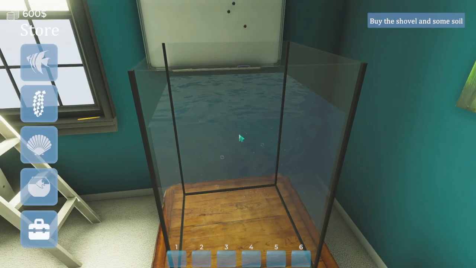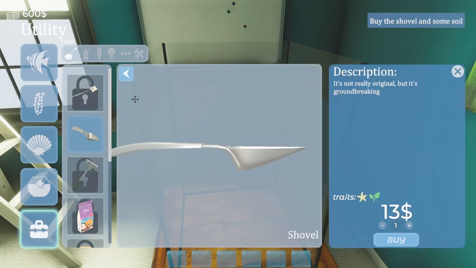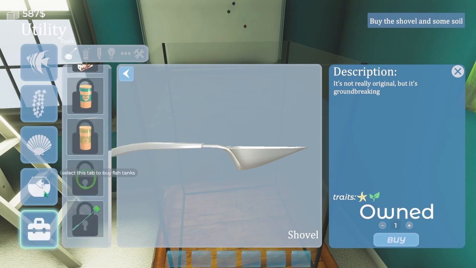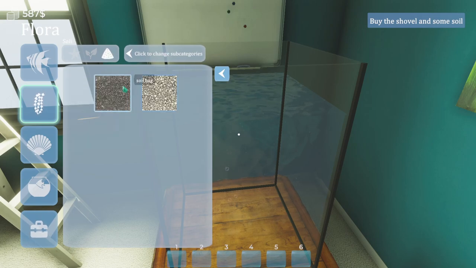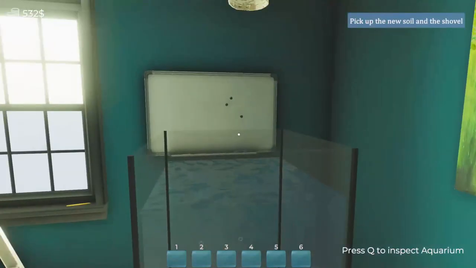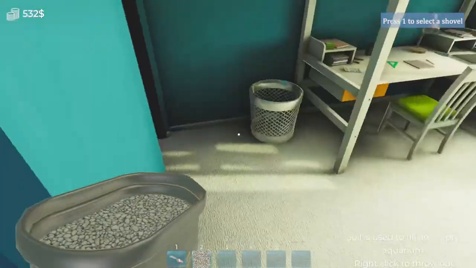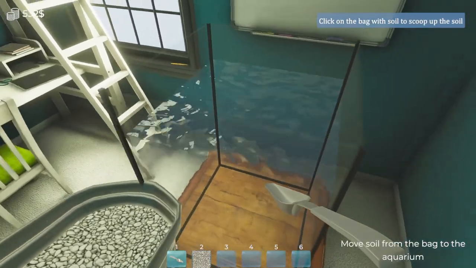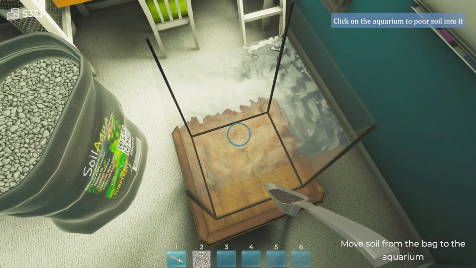All right. We gotta buy soil. A shovel. Yeah. Okay, what else we got? We don't need another aquarium. We don't need that. Oh, right there. Let's go with a soil bag of that caliber. Okay, I think, yep, that's what I thought. Scoopy, scoopy.